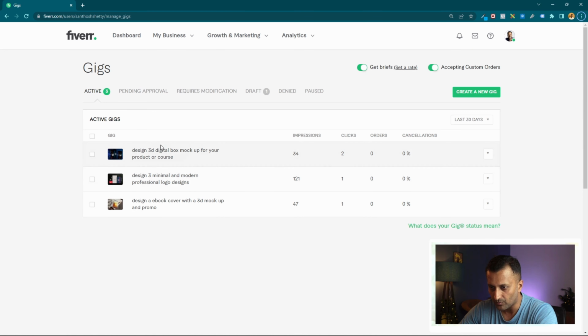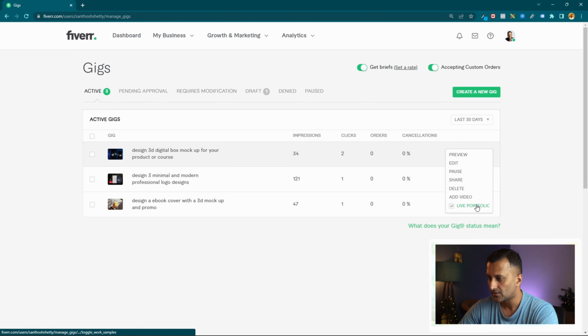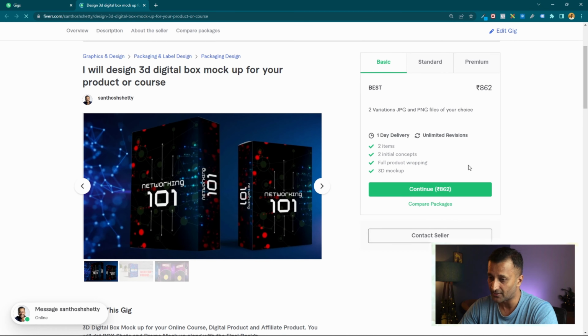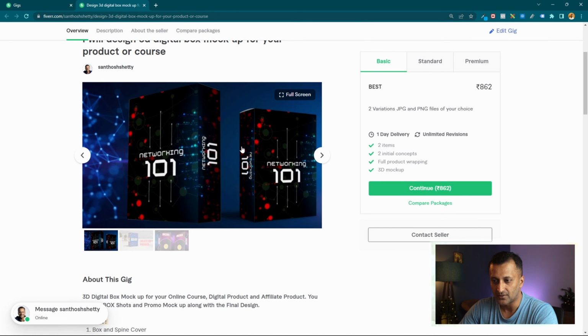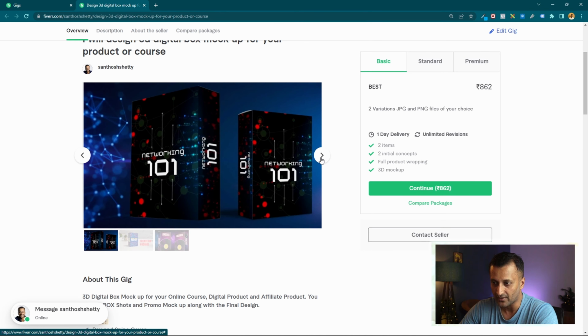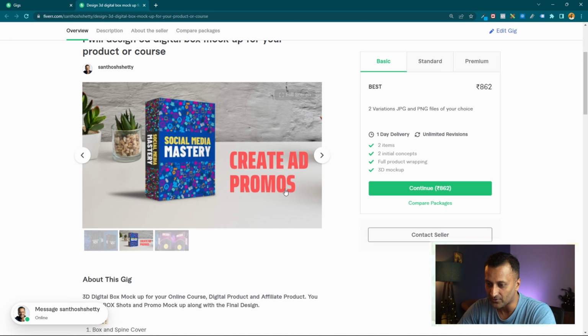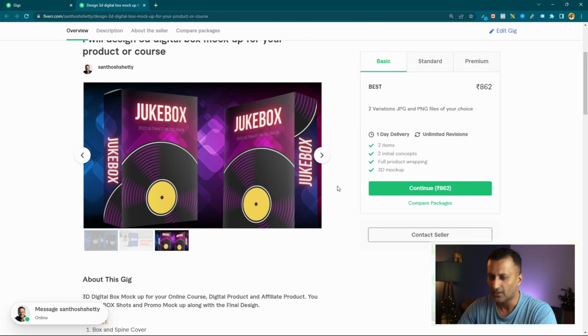I'm going to show you the box mockup one so that you get an idea of how I have created the display. So here it is. This is one box mockup that I created. This is another one. So you can do things like this. You can take a background image from Canva and just add this image on top of it. And here's another one.